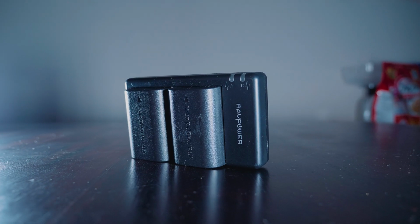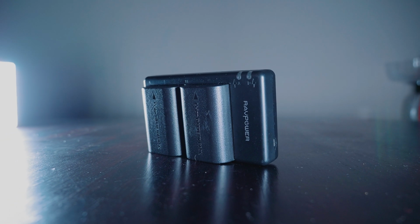The reason why the professionals tell you not to use these is because they last barely 30 minutes of shooting. But hear me out, you can get 2 of these for like $30 with a charger. And if the project you're filming isn't continuous shooting for hours, then what's the big deal? You can just swap your batteries. You can be using one of them and then you have 2 extra charging in the background, waiting for this guy to pop off. And let's say you're out and about with your Blackmagic, you don't want a big bulky battery somewhere on the cage, then these guys are perfect and you can charge your extra 2 batteries in your backpack from a power bank.